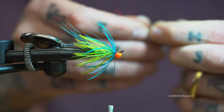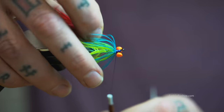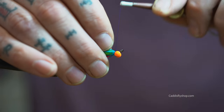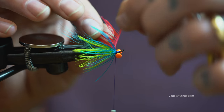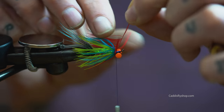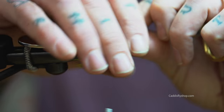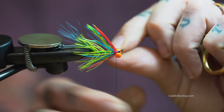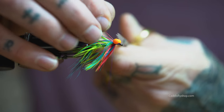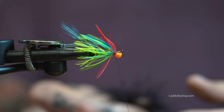Tiny little tip, grab the tip, pull off all the one side. This one I'm gonna tie on the bottom because I'm getting pretty close to where I wanna be with everything. Three wraps. Go in. Try to keep your wraps as close to each other as possible. So, three wraps, cut the stem. Next, our marabou.